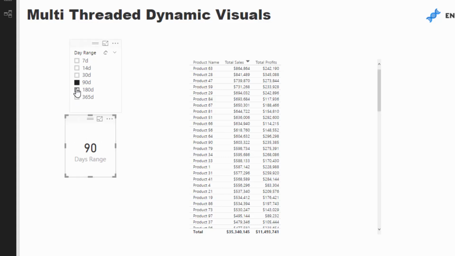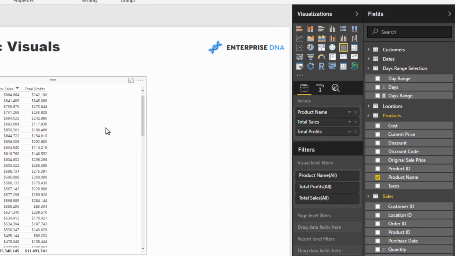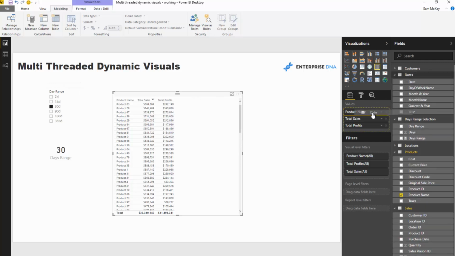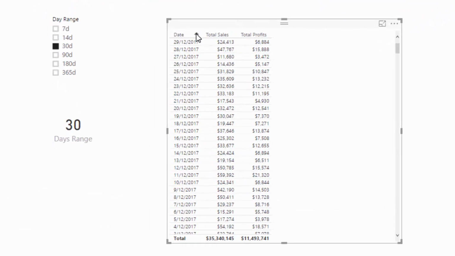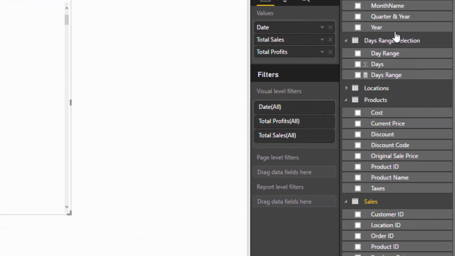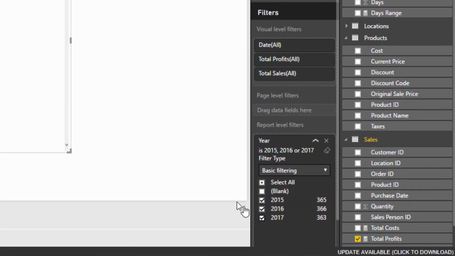Okay, cool. So this now works for anything, and we've got this day range selection that we can now use in our calculations. So we need to somehow determine what actually shows up in a date range based on this selection. First of all, to highlight this, I'm going to put in the date here. First off, this is in a really weird order, which we don't want. And let's actually get rid of some time here. Let's actually just go 2015, 2016, and 2017.